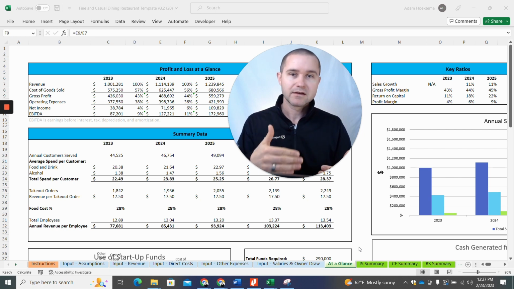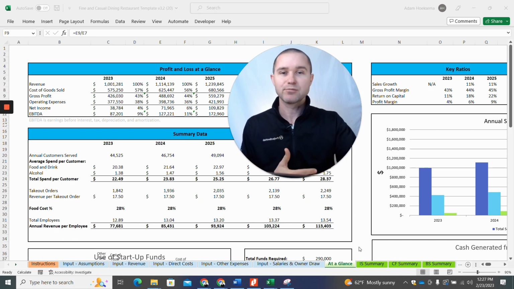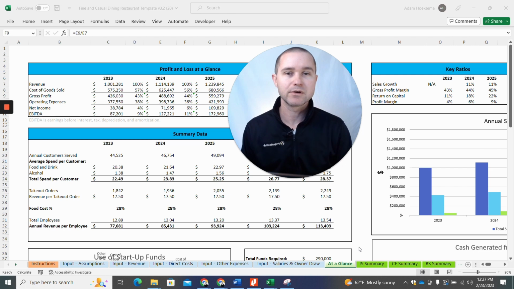You know, it's probably at least worth this much and probably not more than this much. And that's kind of how I would think about using this tool. But it's really pretty cool. I want to show you how it works.